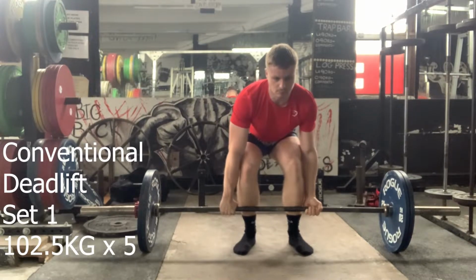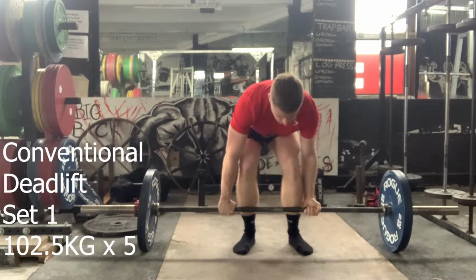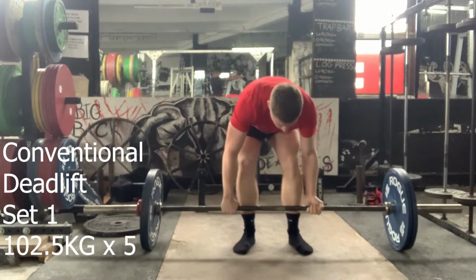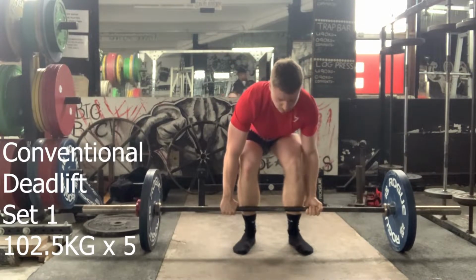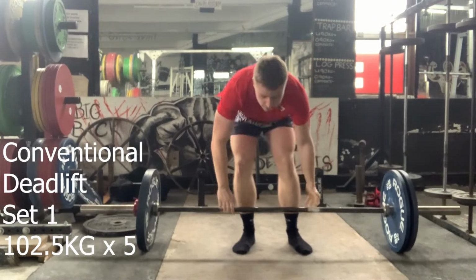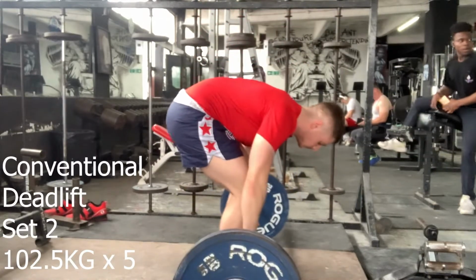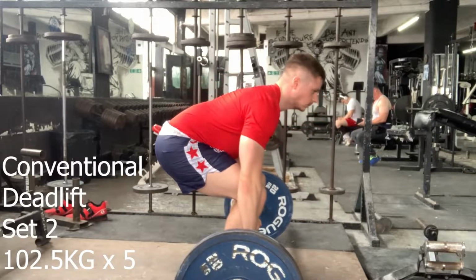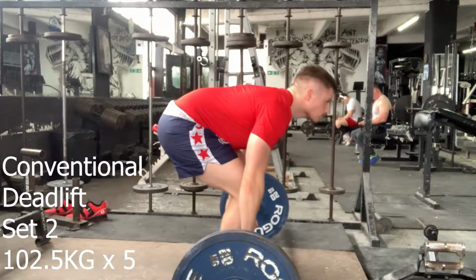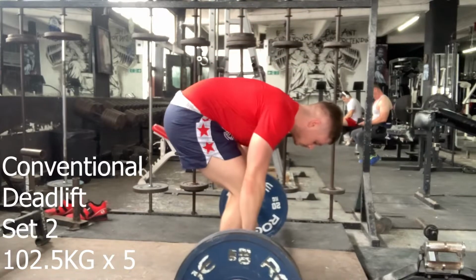This was after doing some heavy sets, five sets of pause squats as well. And a good thing about the deadlift, even if my quads are aching, I just know with a deadlift, I'm looking forward to it, because it's not like hitting my quads, it is full body. Obviously you feel it in your glutes and lower back. And I actually did feel it, funny enough, in my glutes and lower back the day after, Tuesday. So on the Wednesday I did feel it, but it wasn't bad or anything. It's the only time I felt a bit uncomfortable after deadlifting, where it's not been my lower back, it's been my glutes and hamstrings.